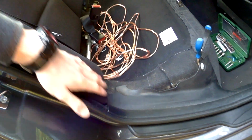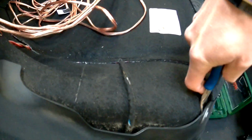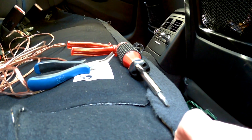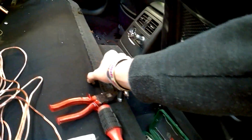So the first thing you have to remove is this plastic thing. You can do it with a tool like that. First one, be careful, you don't want to break anything. So if you're pulling out this small little thing before, it's easier to get them out. It's the same on most of the interior panels. So got them out, that's how it looks. Sure, if you break one you can order one on the internet.